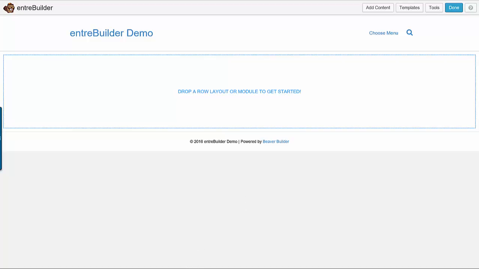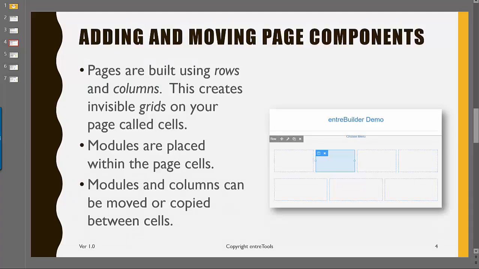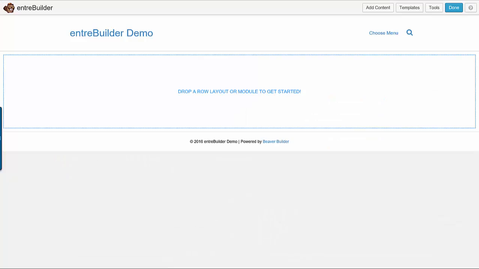So what we want to do is create this type of environment where I've got a row that has places to put 4 different things and a second row that has places to put 3 different things. And that's what I want to create. So the way to do that is come up here to add content.